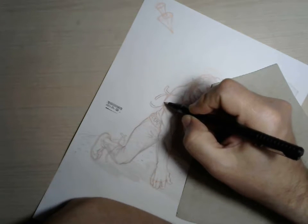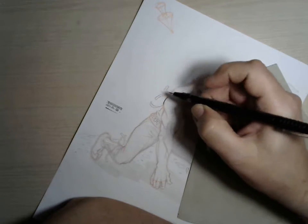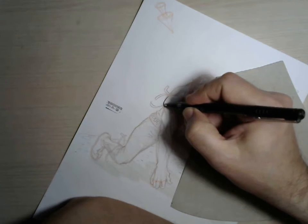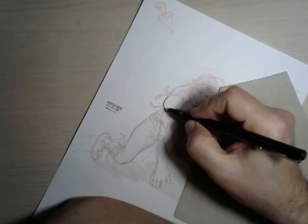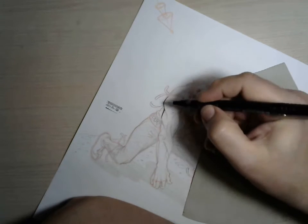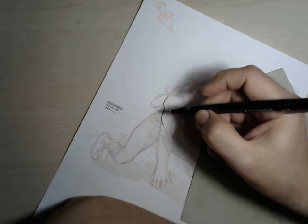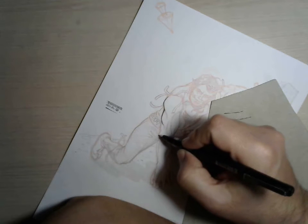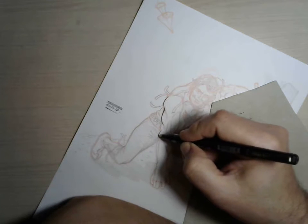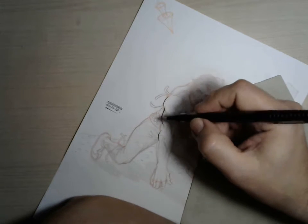I don't have any procedure like beginning from the shoulder as a must. I'm always beginning where I feel at the moment would be the best. My use of marker is quite similar to using a pencil, so this almost feels like doing extra tightening, only instead of pencil I'm using this marker. I've heard in Britain they use the expression 'pen stick.'